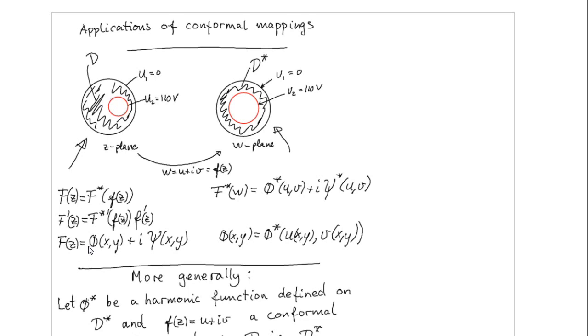So, the solution will then be equal to phi. Well, in this case, we assumed that there is an imaginary part, this phi, psi star, that this imaginary part exists. It's just, it's not the case for any domain.